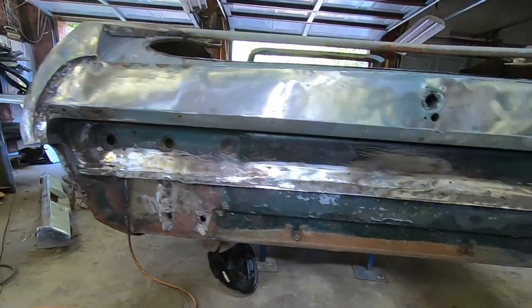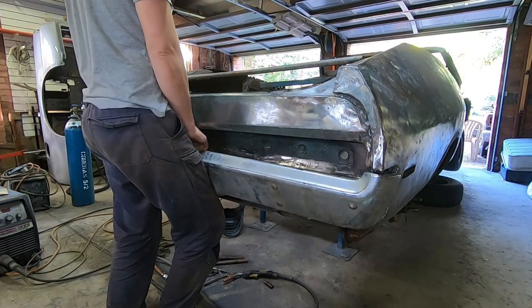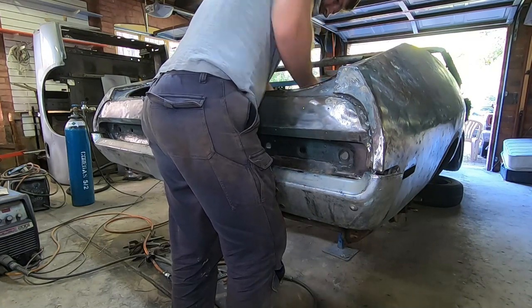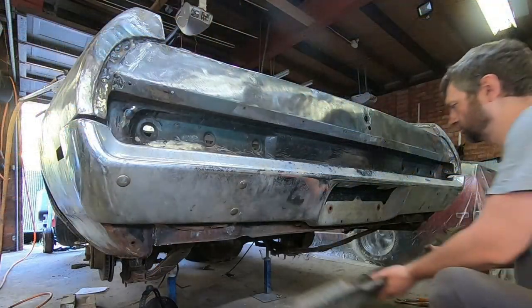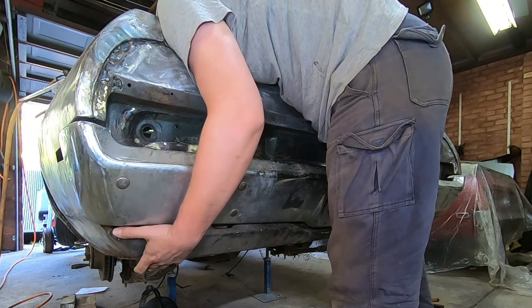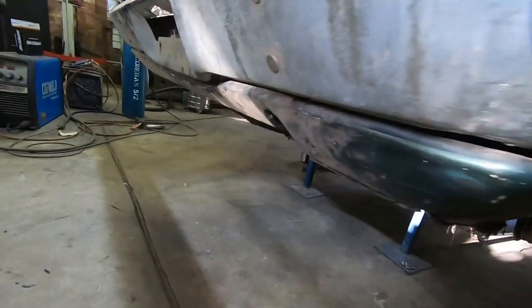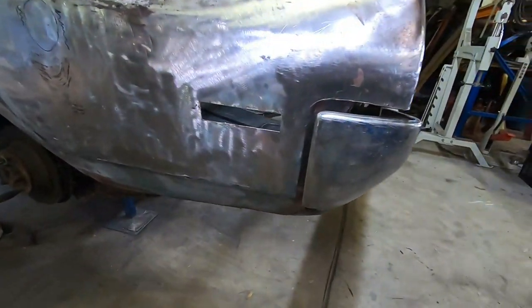There's our entire tail section. Finally finished, all structurally sound. But there is one more thing to check first. Just as we'd hoped for, everything fits absolutely perfectly, just like the factory piece would have done. Happy bloody days.